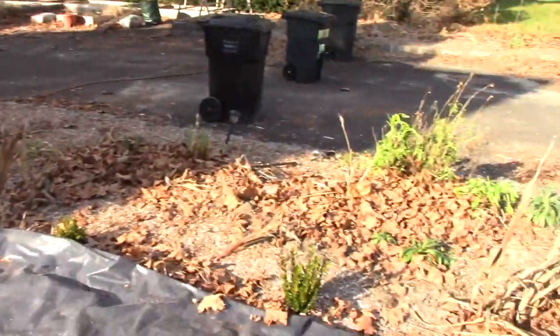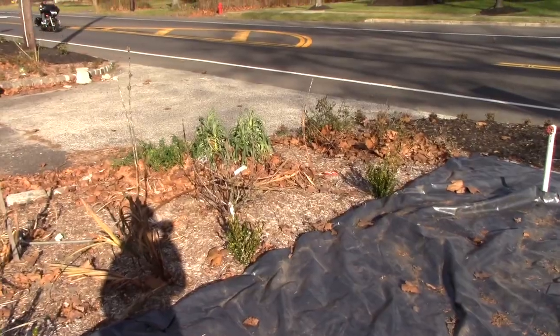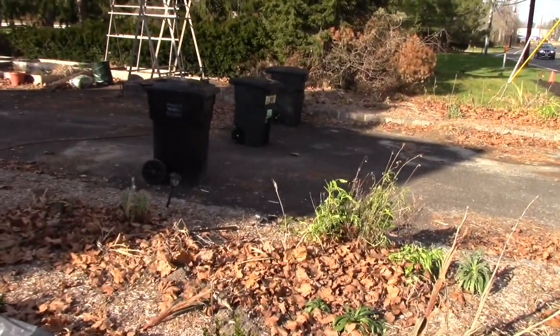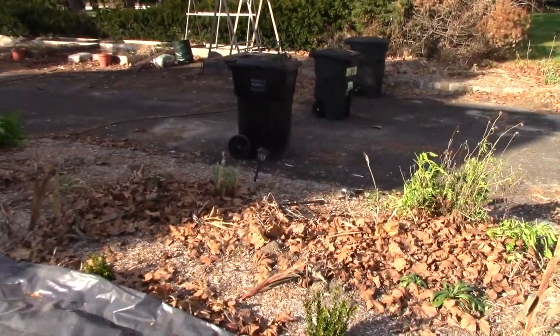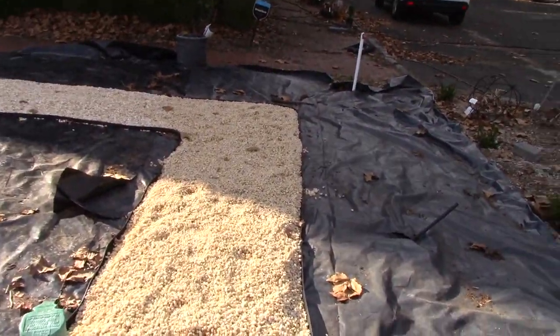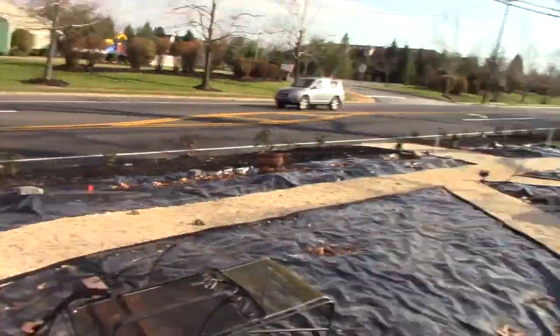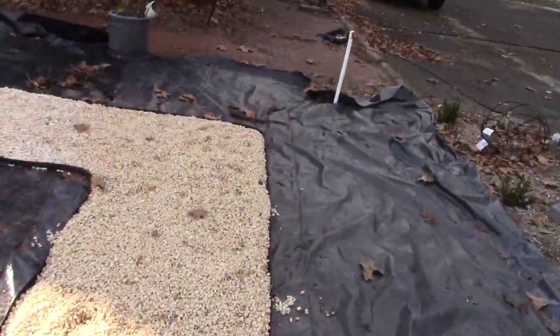Oh, over here, I forgot to show you. These are boxwoods, and this type will get about 4 feet high. So I won't be able to see much of the driveway, but you know what? That's fine. I'm trying to go with the whole room thing, which, like I said with the hydrangea hedge, I think I will achieve. Come on, Bumpy.